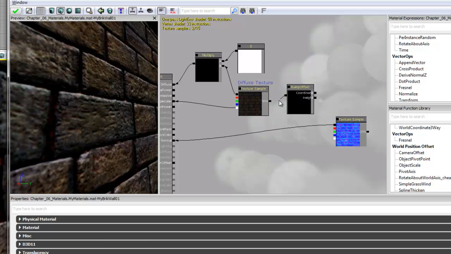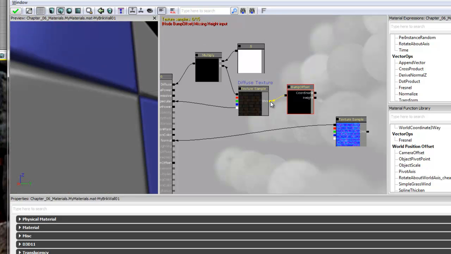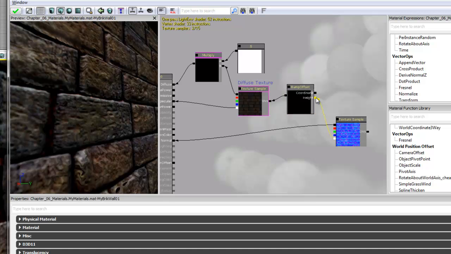And then you can apply that to the UVs of your texture that you want to apply the bump offset. If you do this, notice that your material will be broken and it misses the height input, so it won't show anything as the input. If you apply the alpha component of your texture sample, normal map, to the height of this texture, you will see that it will create the three-dimensional look or further three-dimensional looks to your object.